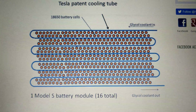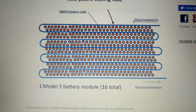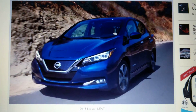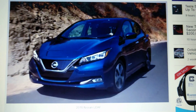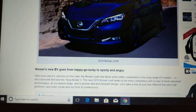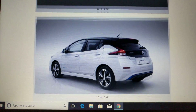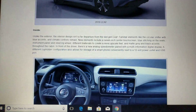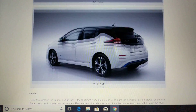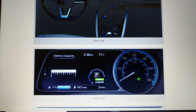Cooling is a bigger concern because when you're putting in a massive dose of electricity you have to keep the packs cool. That's been a big problem with the Nissan Leaf — the 2018 model still has no thermal management, which has significantly affected battery life and range. If you expect to do a lot of rapid charging or deal with extreme weather conditions, you really need something with active thermal management, and unfortunately the Nissan Leaf doesn't have it even in the newest generation.